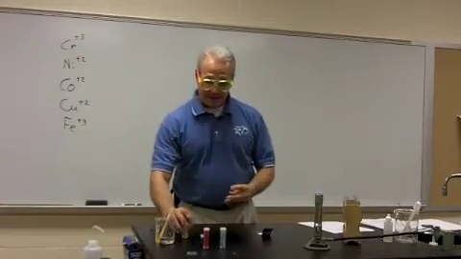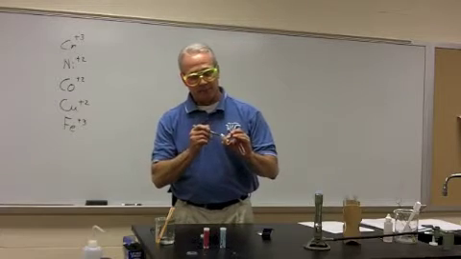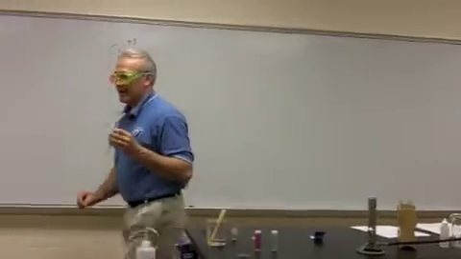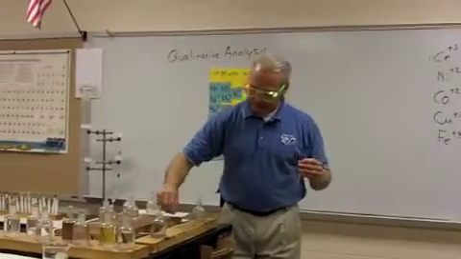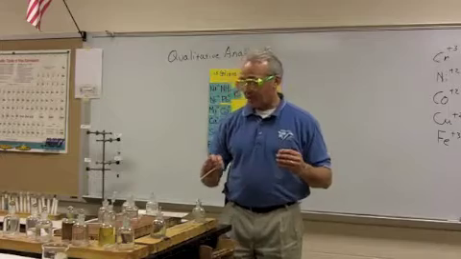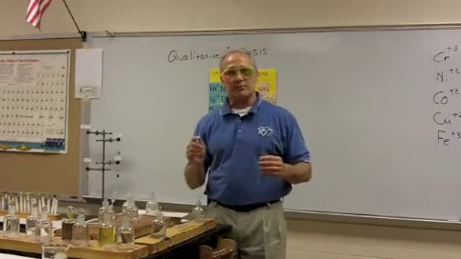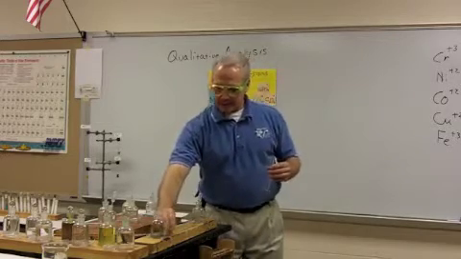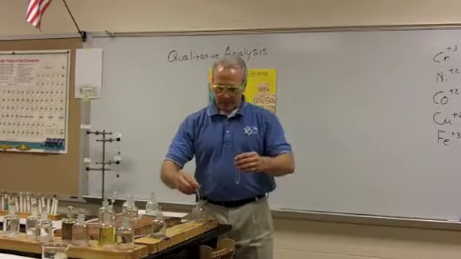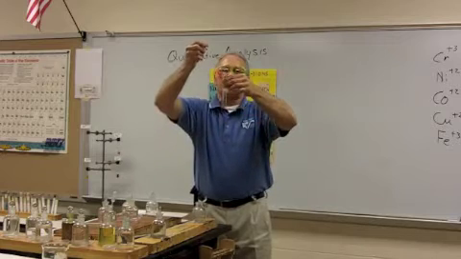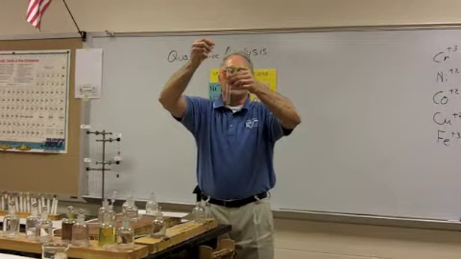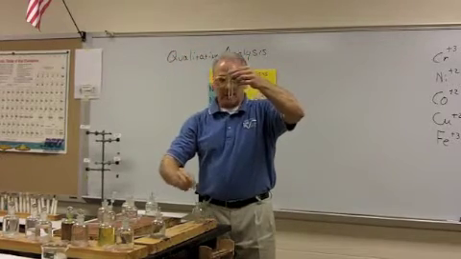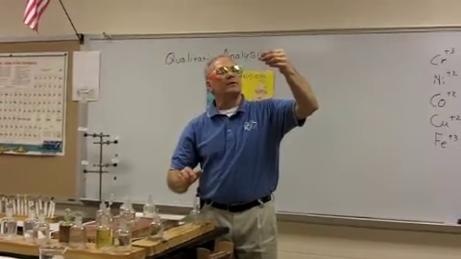On the sixth test, again, we'll take a sample of our unknown, put it in the bottom of a dry test tube. Now this time we're going to use concentrated sulfuric acid. And this is by far and away the strongest acid that we'll be using. So as always, you'll wear your safety goggles every time you walk into the lab and make sure that your eyes are covered. Okay, we're going to go ahead and add our concentrated sulfuric acid, again up to 5 drops, and we're going to watch and see if any bubbling occurs as we add these drops. And again, no bubbling is observed here.